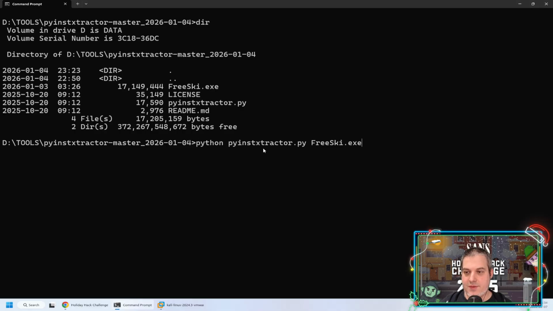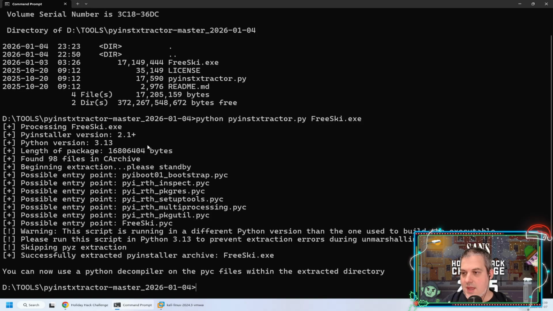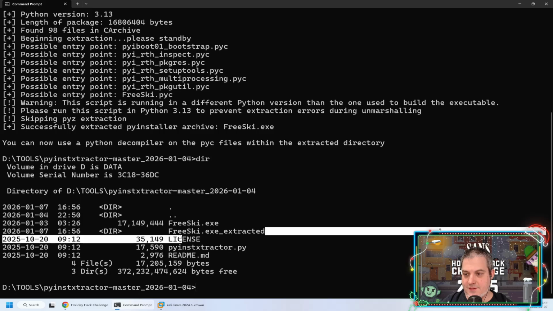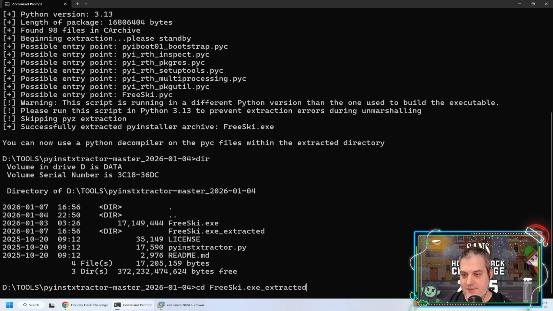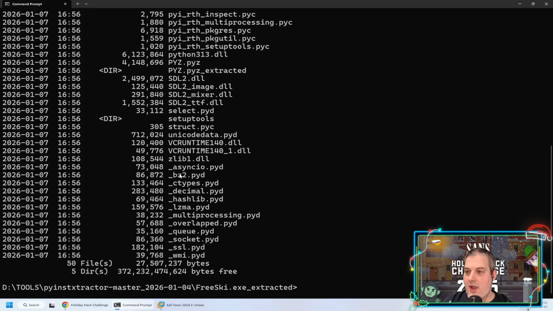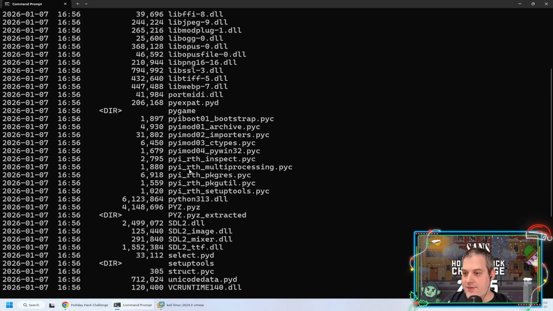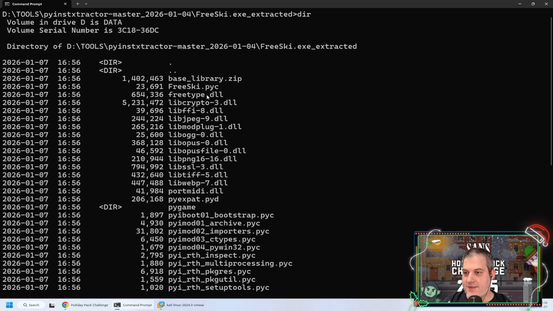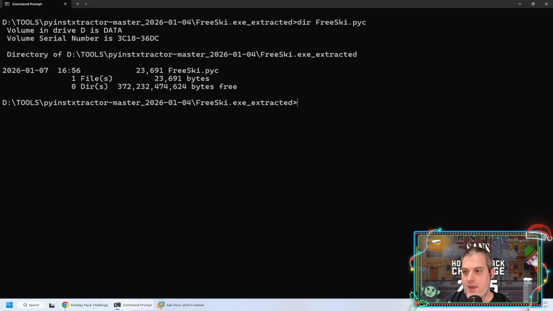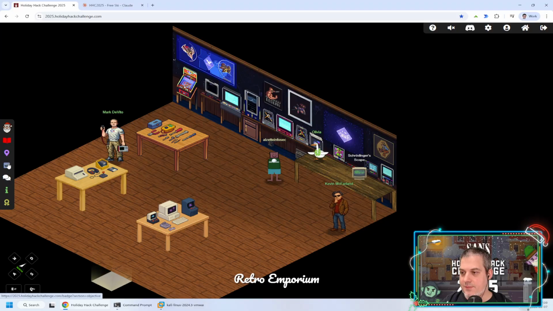So if you run python pyinstxtractor Freeze Key exe, it is going to create this Freeze Key exe extracted folder, and within that folder, let me just clear the screen here, we are going to see Freeze Key PyC, and that's the file that we need then for the decompile++.